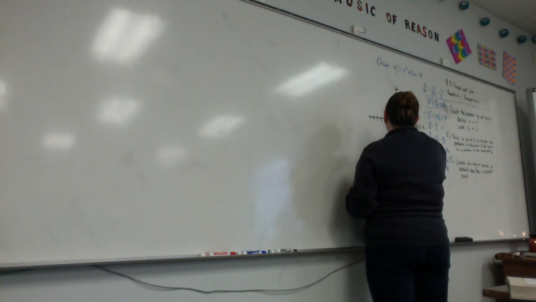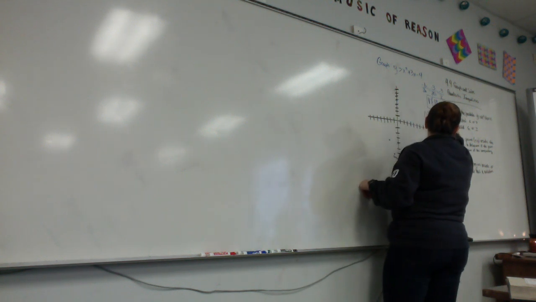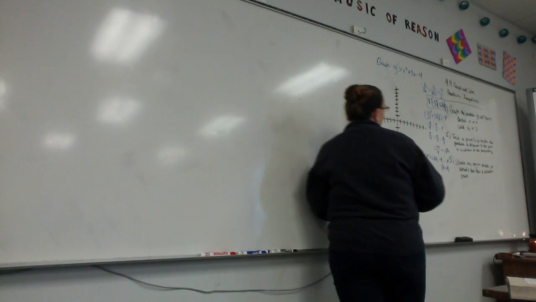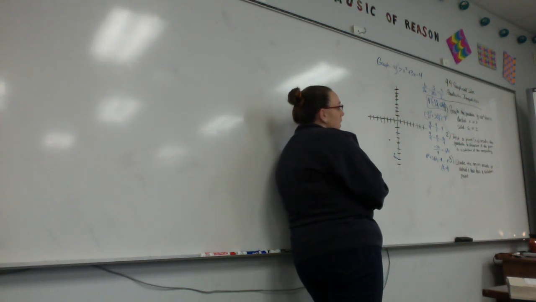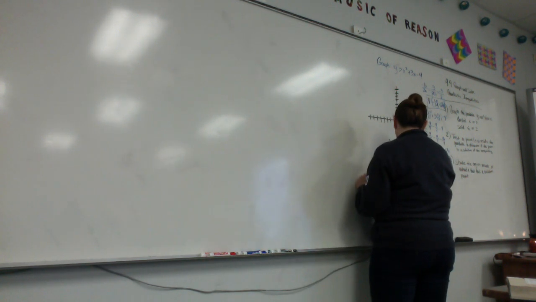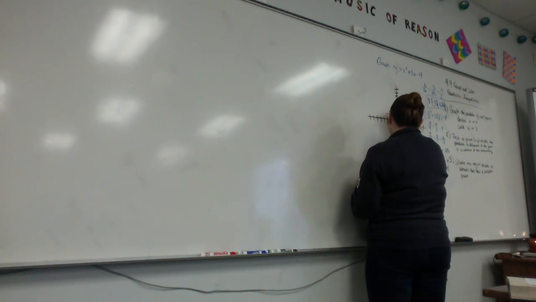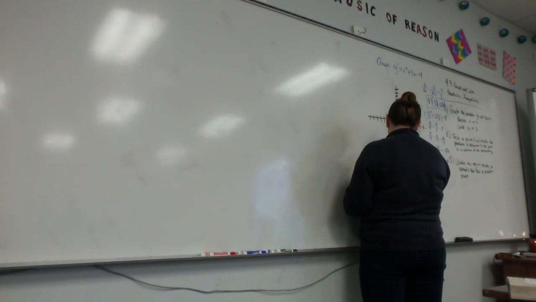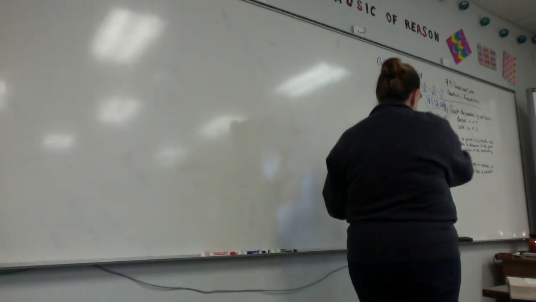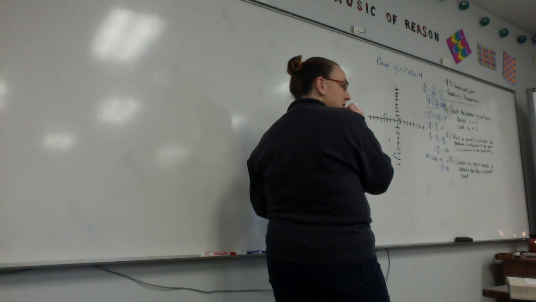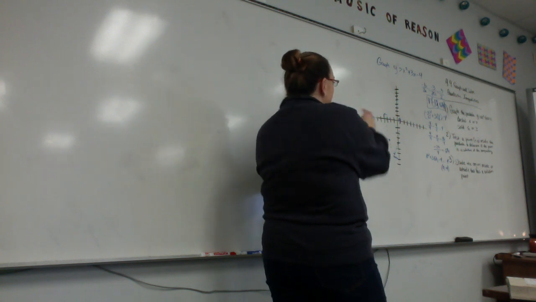Now, is my parabola going to be dotted or solid? Because that's the next part. That's part of this, dashing it or making it solid. It would be dashed. So I'm going to dash this part of my graph. And remember that these are curved because it's a parabola. What makes a V? Absolute value. Okay. So now I have that.